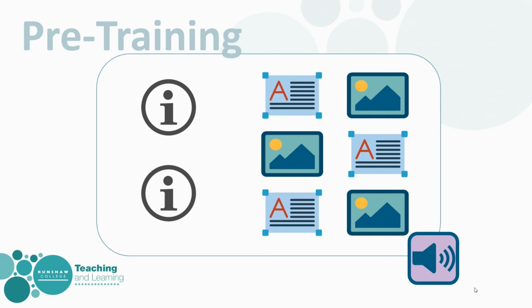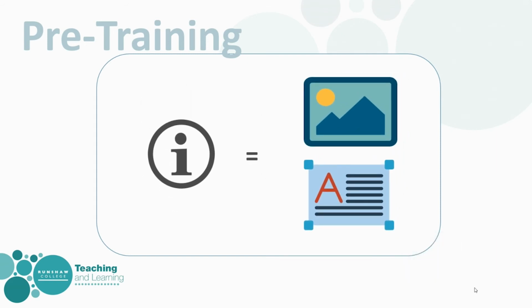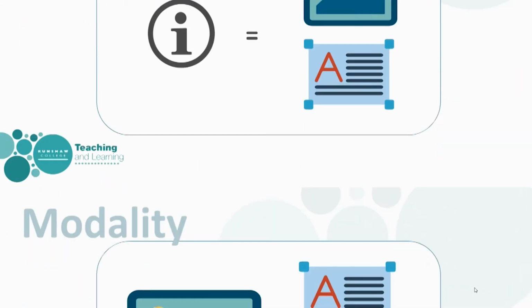Pre-training does not mean to teach them before they learn. It simply means giving them a key to be able to access more learning when they're in our sessions. So it doesn't mean give them all of the workbooks before we look at the workbooks. It certainly doesn't mean tell them what you're going to learn so they can learn it before they come to class. All it means is providing them with a little bit of information that allows them to access the further learning that you'll provide in class. This could just be a list of keywords and their meanings, but that would allow them to understand it when you yourself talk about it or you present them with certain things in your sessions.